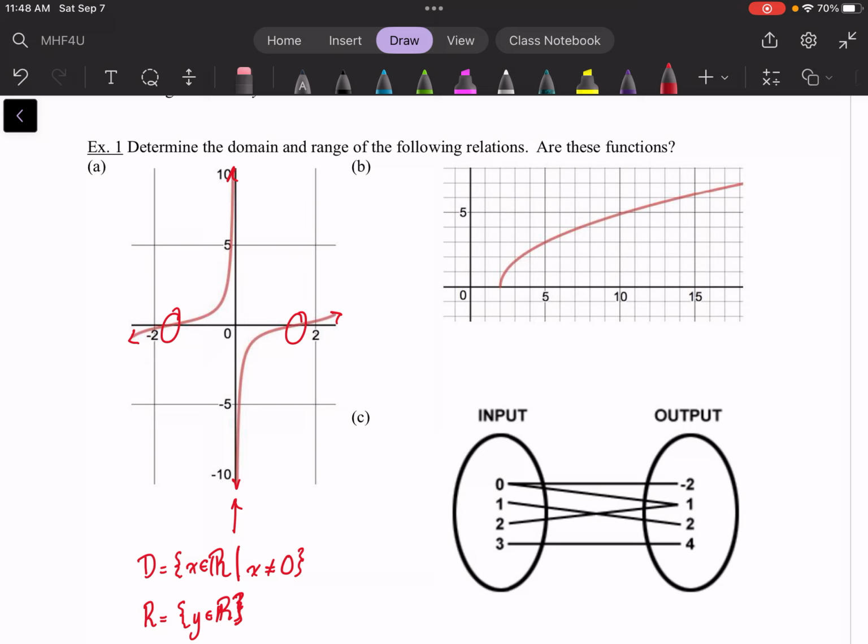Now we can also test to see if this is a function by drawing some vertical lines. I don't have a ruler for this iPad, so I'm just drawing it as freehand as possible. I'm drawing a number of various different lines right here, and you can see that in each instance, it crosses exactly one point. I can keep drawing these, but you're going to see that it happens no matter what. So this is a function.